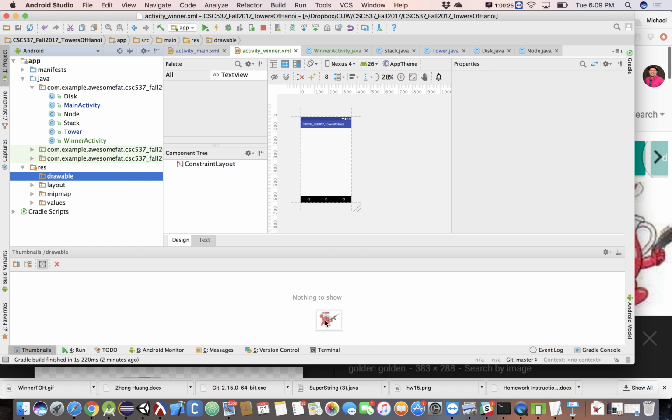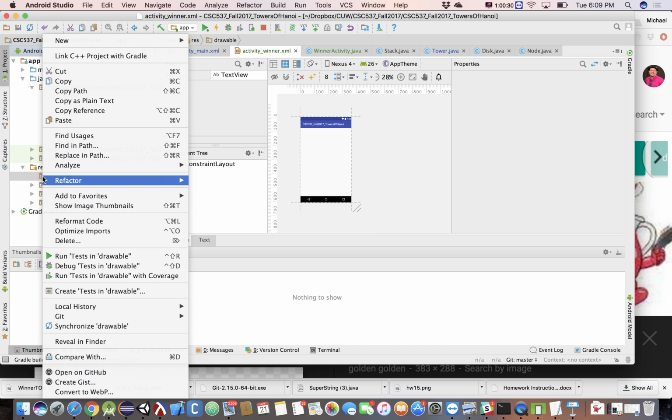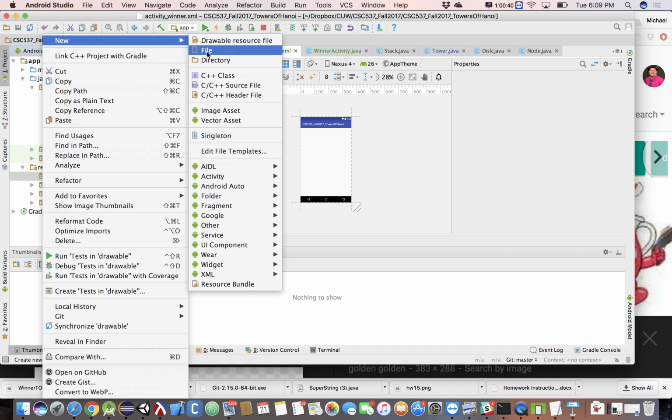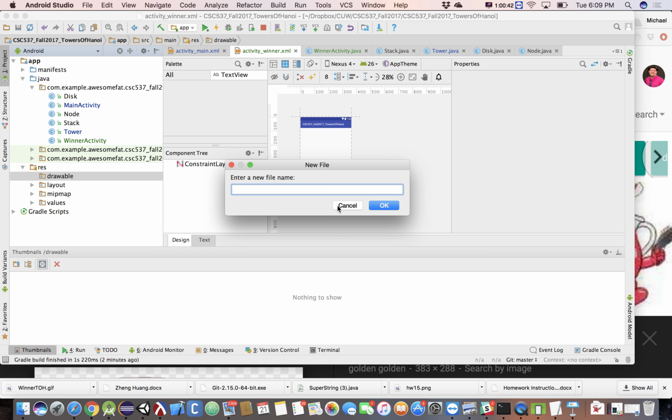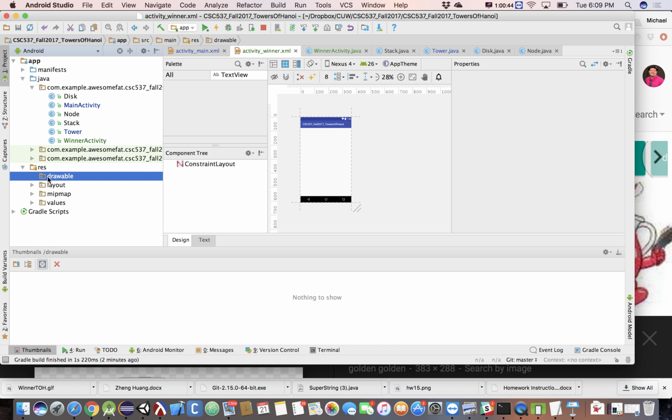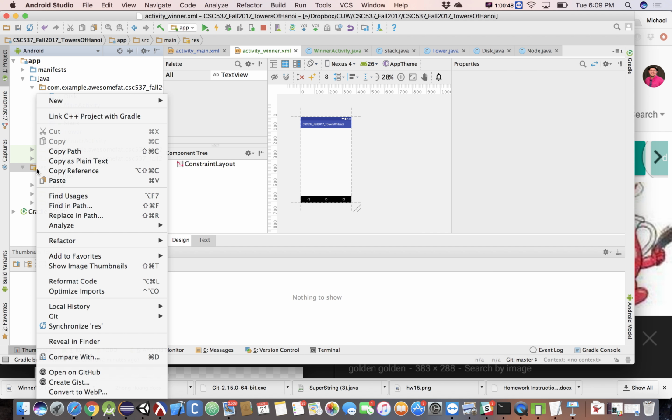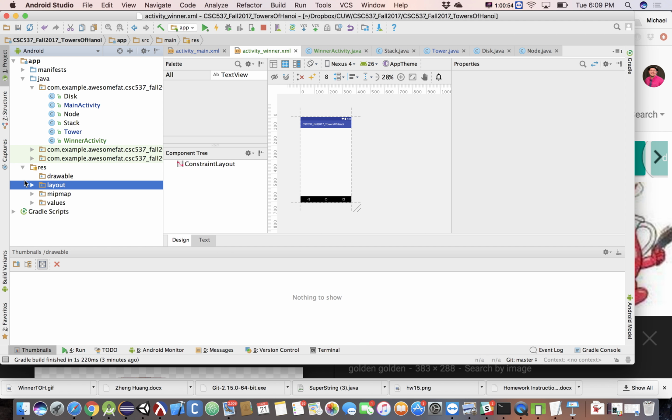Can I drop it in the thumbnails? No. We could definitely do this out of the file system, but there should be an easy way of adding it here. No, that's for a brand new file. Unless I do it in the resources. Why?